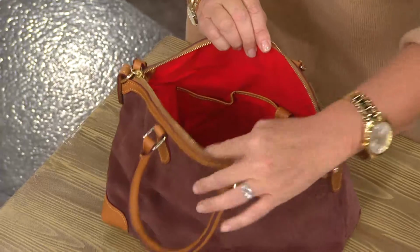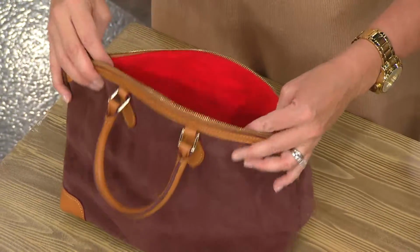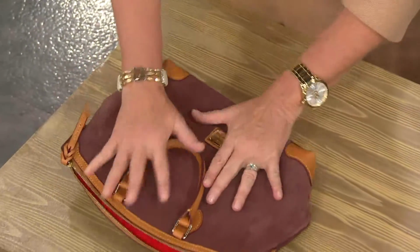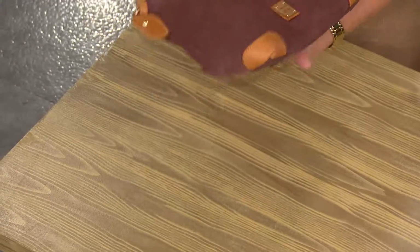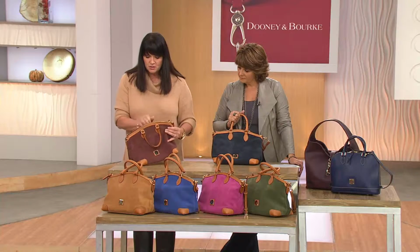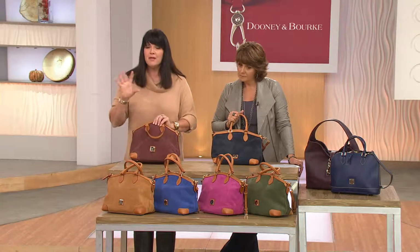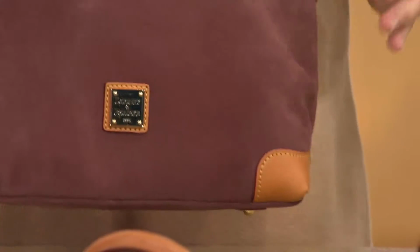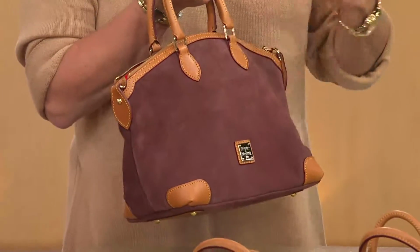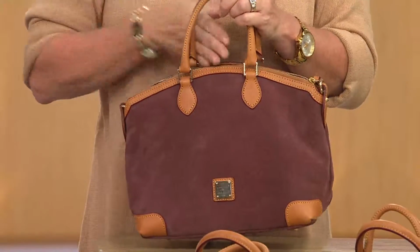You've got those great options on the side to slip a phone, glasses, there's your keeper for your keys, and then of course the feet on the bottom. Another bag that, if you travel, really does lay flat, so it makes it an easy piece to store later on or even travel. Hardware we did in all the Dooney gold tone, which is protected, so you never have to worry about taking care of the bag. Cleaning for the suede, just a chamois cloth will wipe any kind of soiling off of it. You don't use any kind of polishes or leather cleaners on suede.